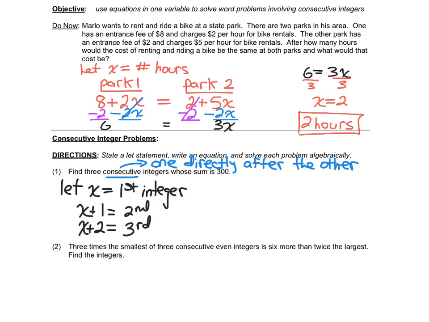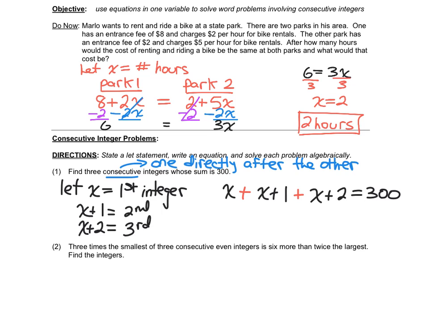All right. So their sum has to be 300. Sum is another name for addition, exactly. So add them up. All right, so this is what I meant when I said it's pretty much the same, except the setup is a little bit different. Because once you get to this part, it's just solving an equation.